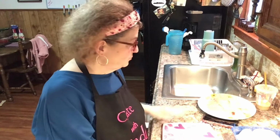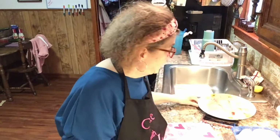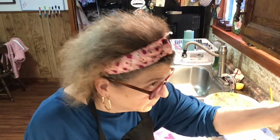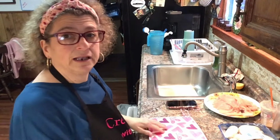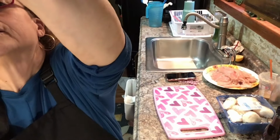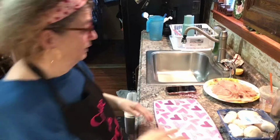So what I have to do is wipe down some mushrooms that I have here, like I showed you. I'm going to shut this off because I think there's a little bit of a glare there. I think that's better. Lower it just a little bit.